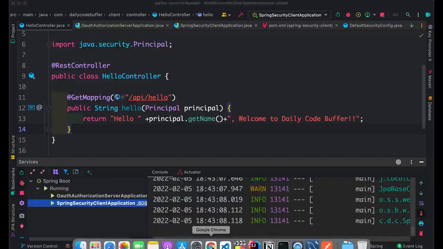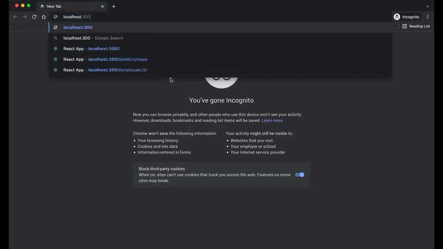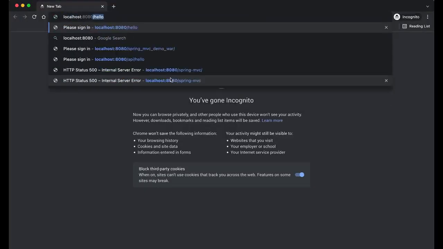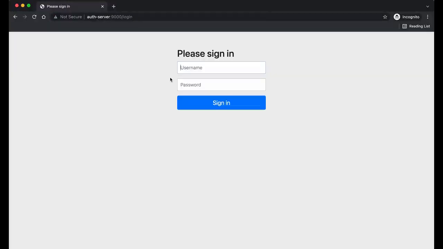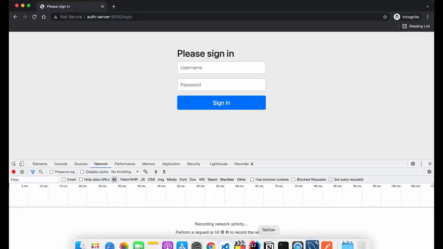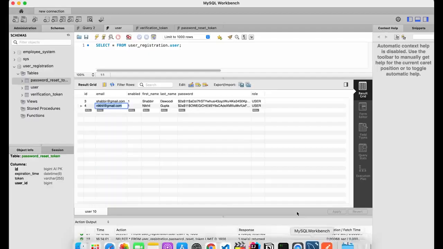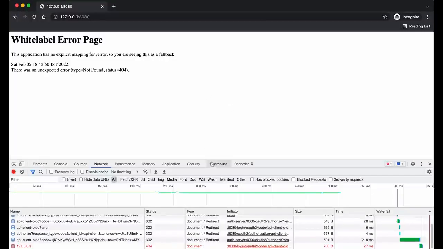Now let's go to the browser. Let me open the incognito mode, and I'll do localhost 8080/api/hello. You can see that I am redirected back to the login page, and if I give the proper information, let me copy the email ID, and I'll give the password 789, and click on sign in, you can see that I'm redirected back.